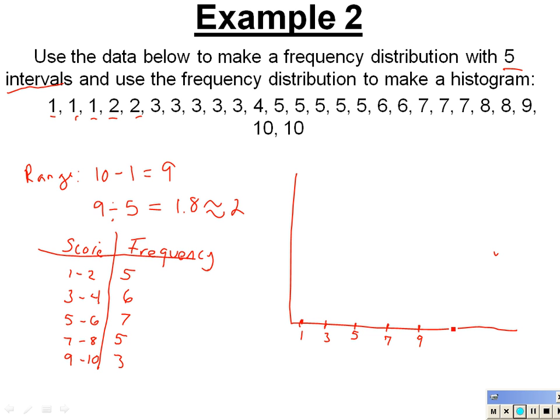And we'll go ahead and take that up to 11. Even though we don't have any scores of 11, our bars are going to be extending from 9 up to, but not including 11, so we're going to put the 11 marker in there. Alright, now, that takes care of my scores. The scores go on the horizontal axis. Now the frequency goes on this side. So, as you can see, my highest frequency is a 7. So I need 7 marks up, evenly spaced.